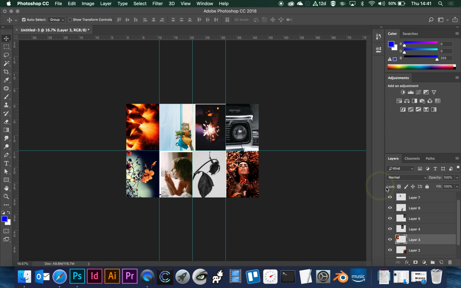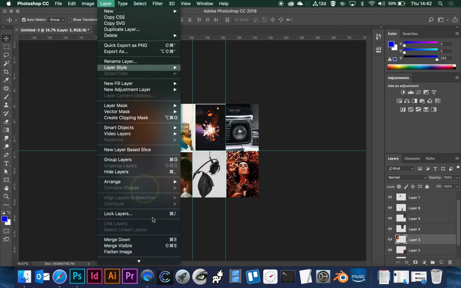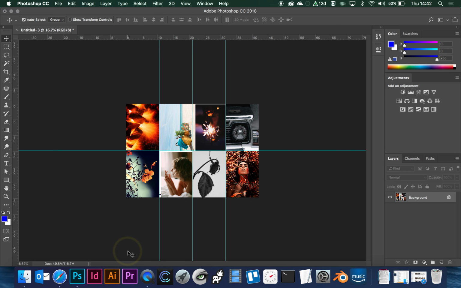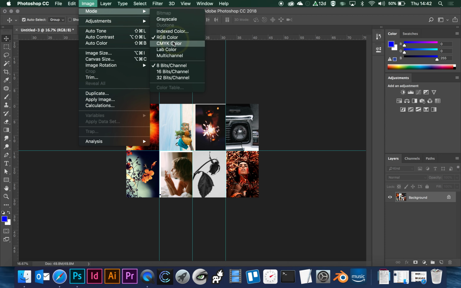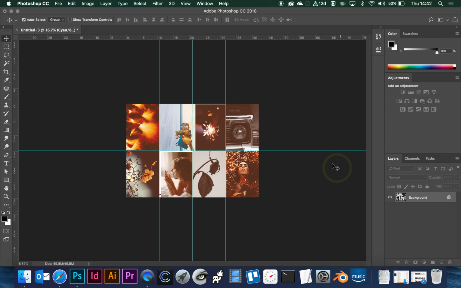And that's fine. I'm going to flatten this whole thing, so I'm going to Layer, Flatten Image. Okay, and these are all quite brightly coloured apart from these two images. And I'm going to change this to multi-channel mode, so that's where we can get the cool colour effects going on. So we're looking at printing in 3 colours. This has converted it to 2 colours. This has converted it into 3 colours.